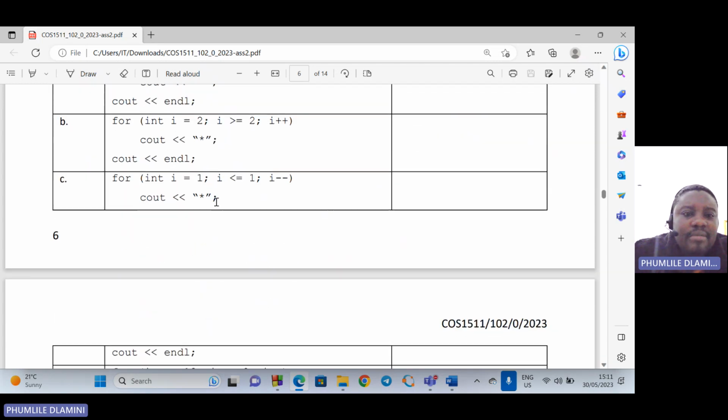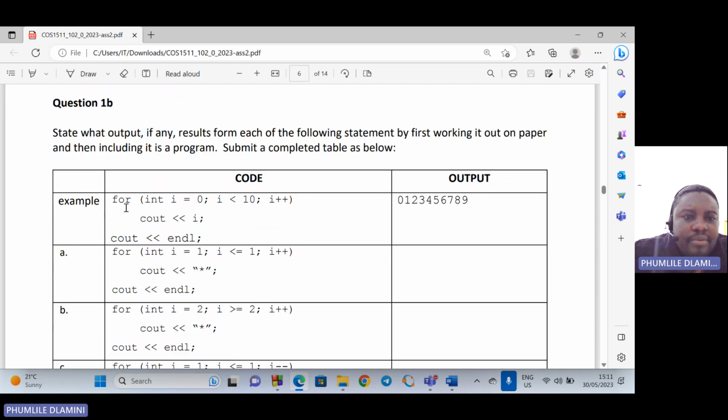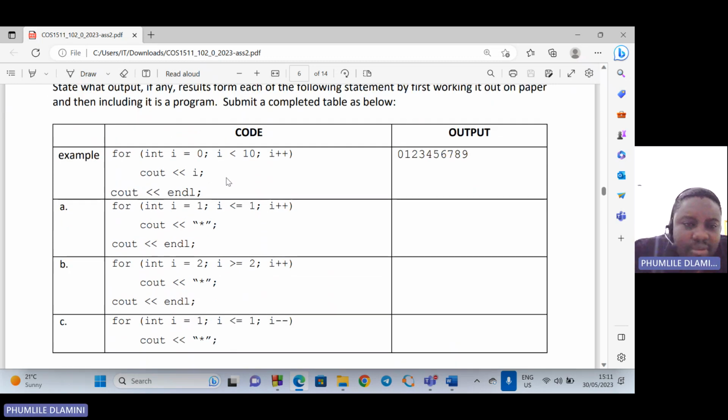So this is the table that we need to do. They gave you an example here. Example for int i, then if you output this, it's going to give you this number. So when we check here, I'm going to be writing: for int i equals 1 and i is less than 1, i plus plus, it's going to give us star first. Is i less than 1? True. Then it's going to give us only one star. Just write that star like that.